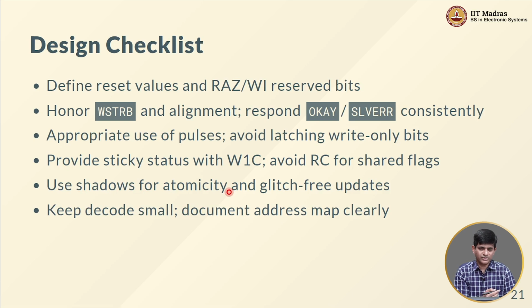In general, you might have noticed from the Verilog code that we saw, the decode was relatively clean and simple. We just had to look for a few address bits corresponding to each register, and within that the extra logic was fairly simple. At best we would need to check the value of the update enable signal or update pending signal, check whether some strobes are active, and that is about it. We do not have any complicated logic. Why is that? Because we typically want this bus based interface to work at relatively high speeds. We want it to be designed in such a way that it is simple and it can interface with processors that are themselves going to run reasonably fast.